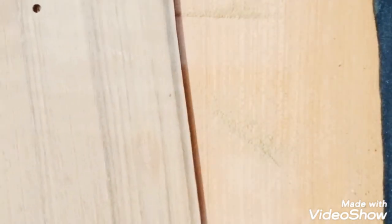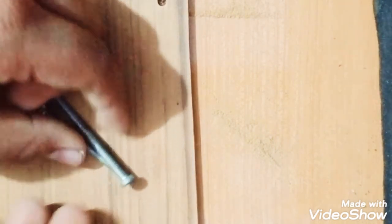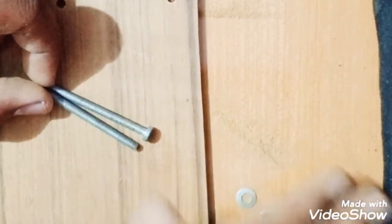So our sanding is almost done. Here you can see the smoothness of this wood now. It's too smooth, having two holes. Now I will take some screws and washers as well as bolts. Here you can see.